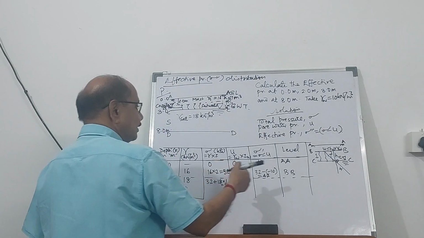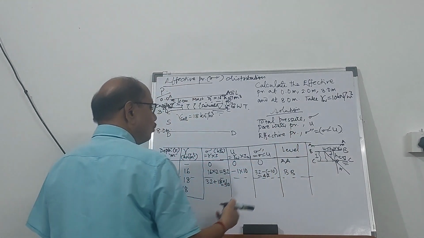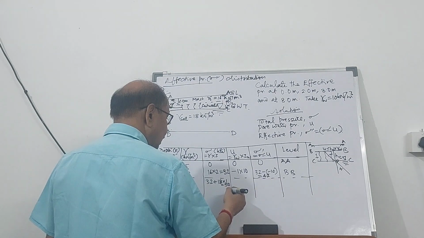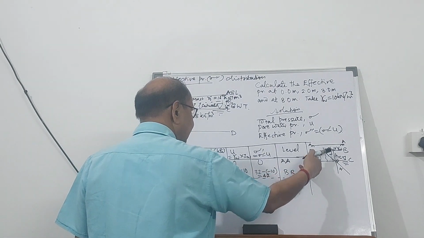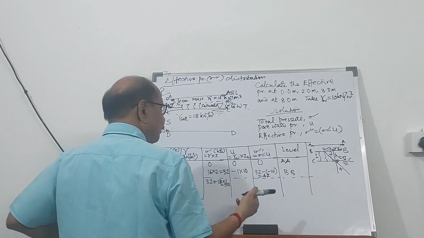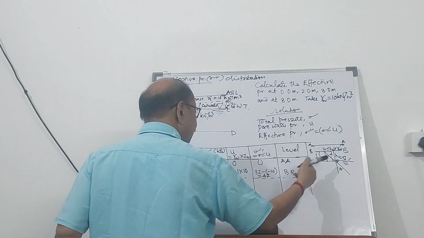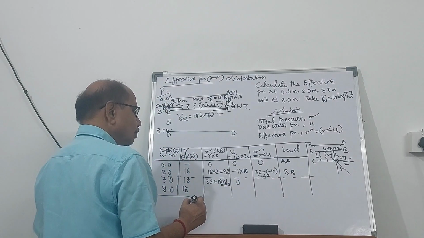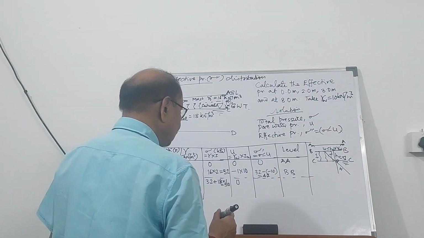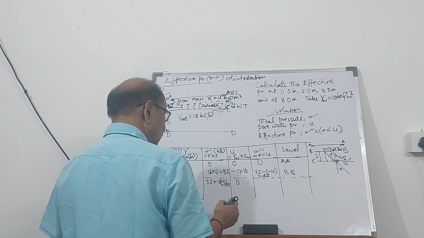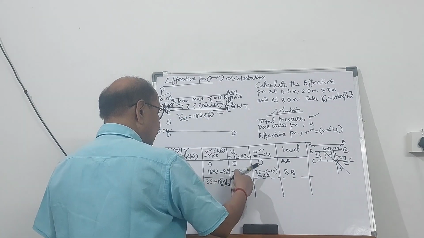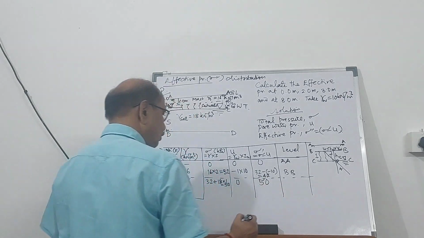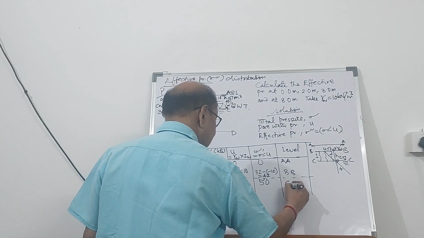And what is the pore water at CC? It is 0. There is no column of water. The negative pressure becomes 0 at ground water. Due to surface tension, it is negative here, and maximum is going to be at the top, and at the ground level it becomes 0. So pore water pressure here will be 0. There is no column of water, static water. So therefore, the effective pressure becomes 50 minus 0, that is 50. So this is at CC.